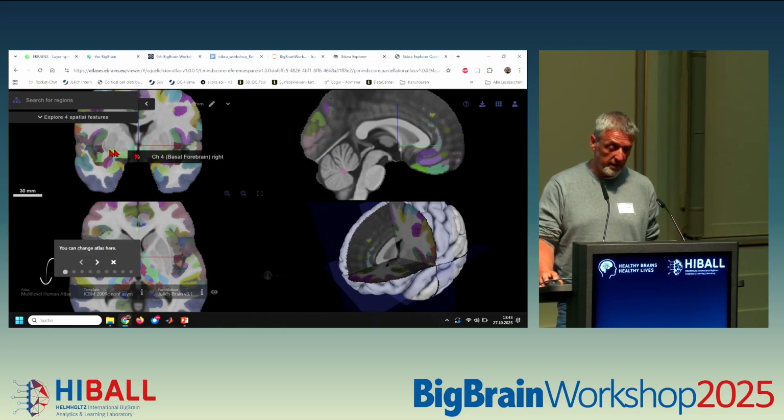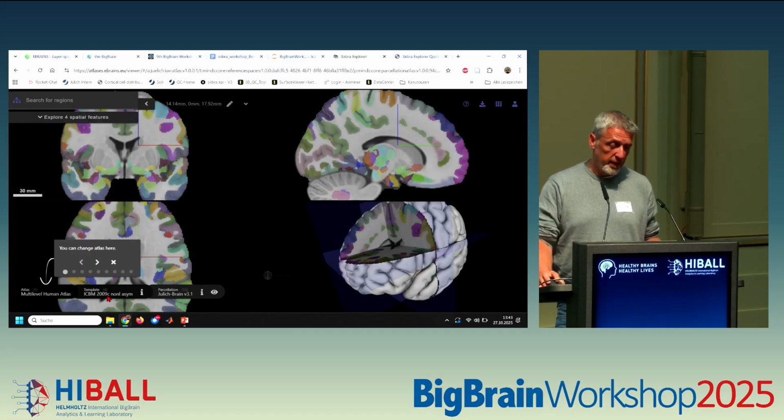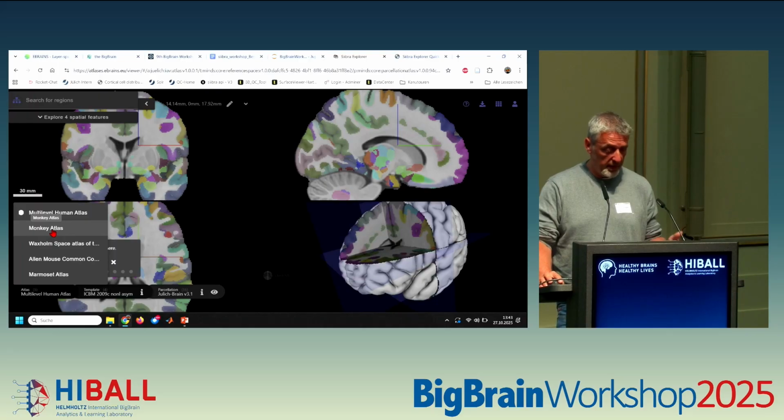Now we are here, it's a human atlas, and we are in the MNI 152 template space. This is the reference space, and all those colorful patches here belong to the BigBrain parcellation, which are shown by default at the beginning. If you want to change it, simply click it, select the atlas you would like to work with, and it will be loaded.